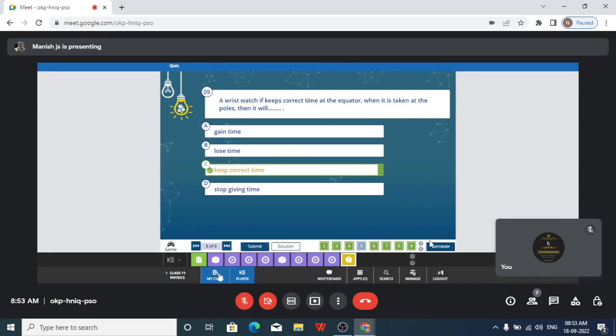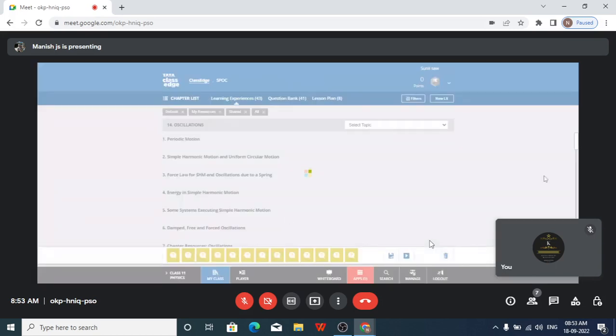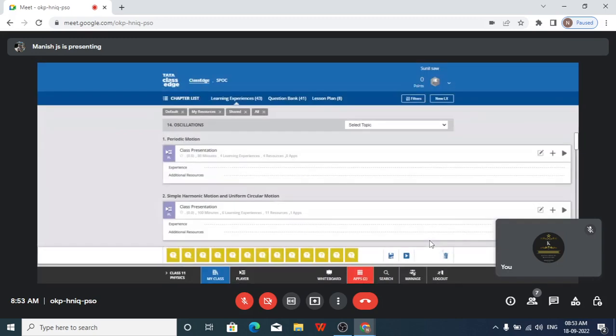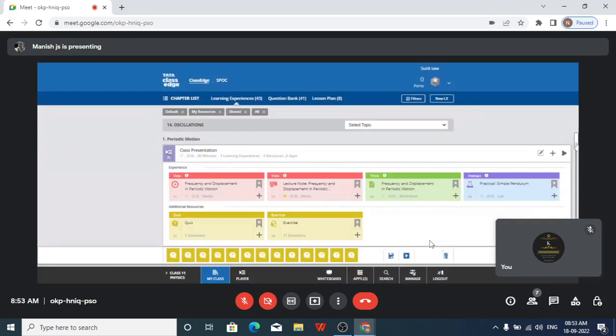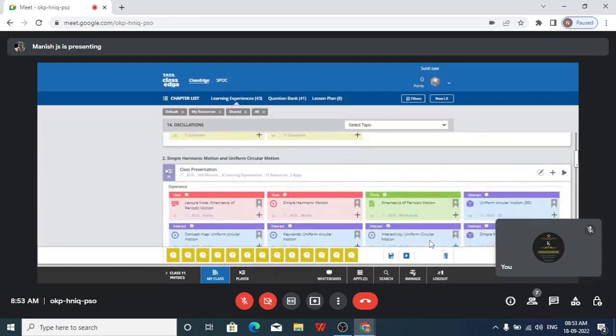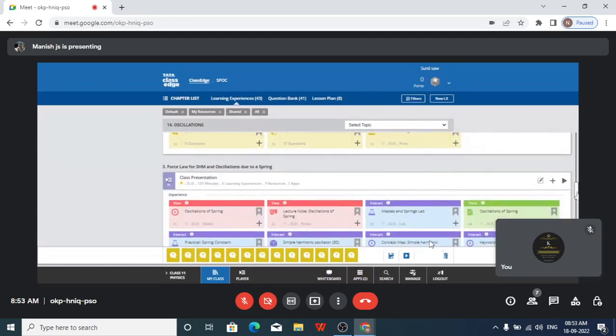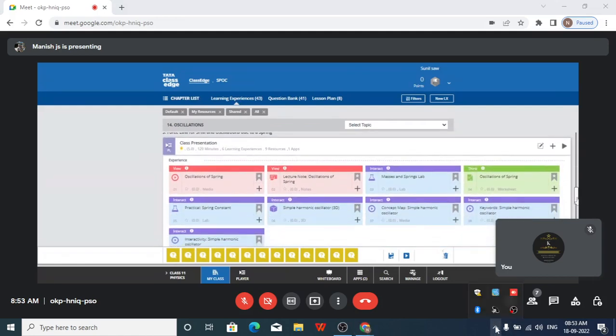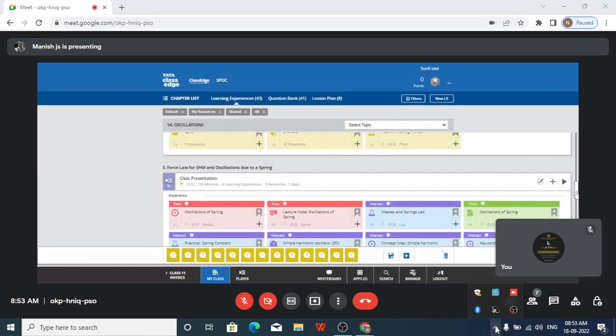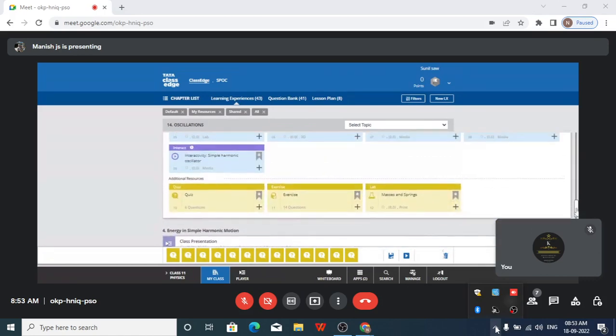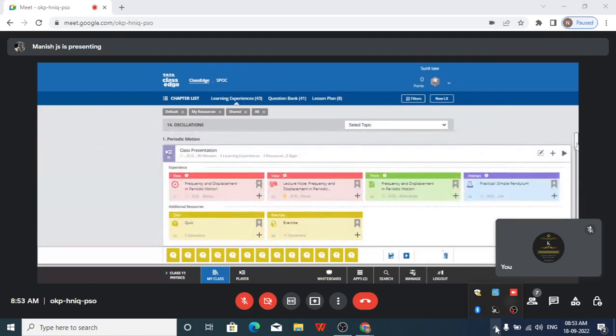So with this, we will wind up today's lecture. We have looked at three important concepts today. We looked at what is periodic motion, which we covered earlier, and in today's module we looked at simple harmonic motion, uniform circular motion and the force laws. We have seen the oscillations of the spring. So this is what we have learned in today's module. And simple conceptual questions pertaining to these is what we saw. Competitive questions we will see once we have covered this entire chapter. We'll go to the competitive section. Okay, so with that we'll wind up. Any doubts you can ask.